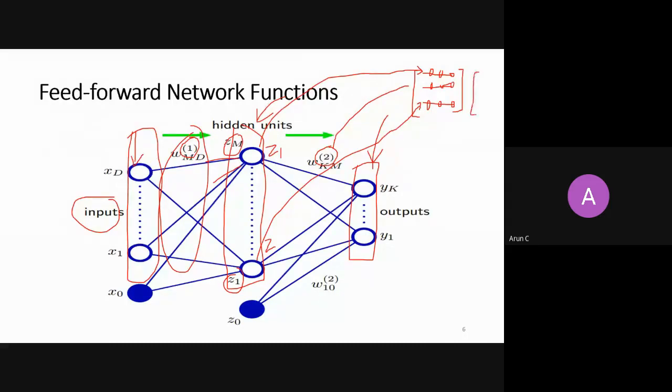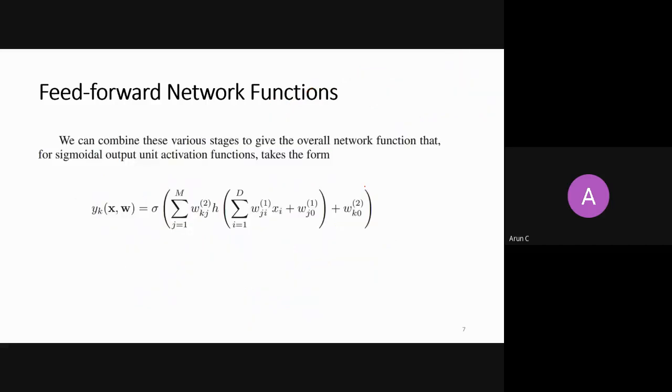Now, if you multiply by Z1 to Zm here, what exactly are you getting? You are getting these values here, A1, A2 and so on, because this is a dot product of this row with this vector, then this row with this vector, then this row with this vector, right? And this is nothing but A1, A2, A3 for the next layer. If you apply that non-linearity again, it will be Z1, Z2, Z3 for the second layer. So now, if you want to write the output value for this two-layer network.